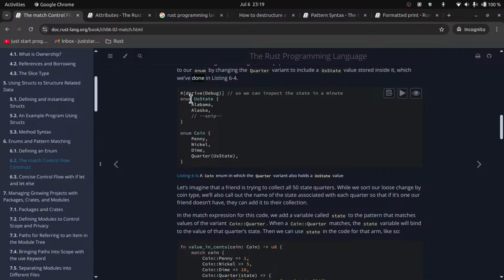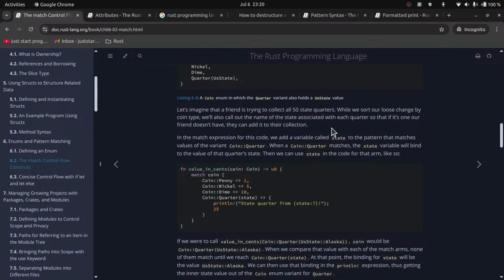Okay, so enum, then quarter will have an enum of the US state. Let's imagine that a friend is trying to collect all 50 state quarters. While we sort our loose change by coin type, we also call out the name of the state associated with each quarter so that if it's one our friend doesn't have, they can add it to their collection.